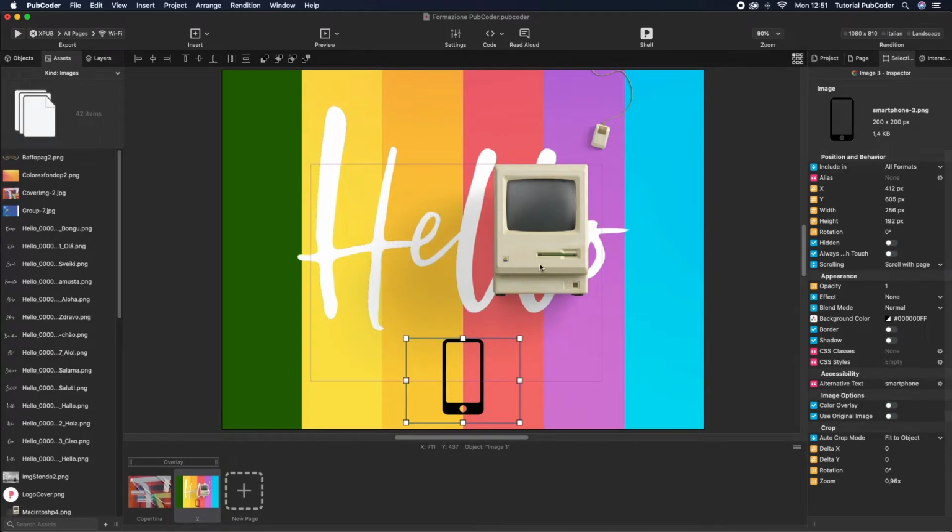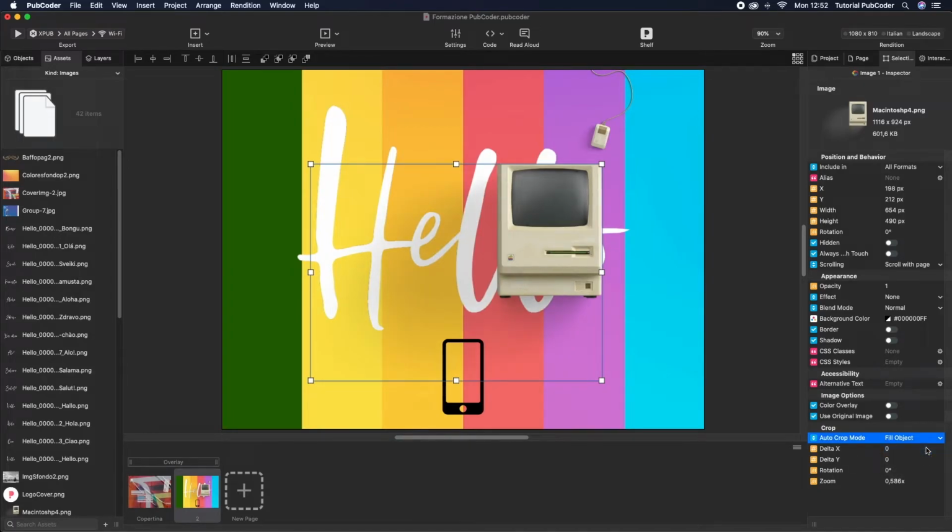What you actually insert onto the stage is a mask of the image object. As such, inside the image object, you can cover the entire object with the image by selecting Fill to Object. You can position the image to fit the object with Fit the Object, or you can position the image at the center of the object itself. This latter is similar to the Fill Object option, the difference being that while with Fill Object the image tends to enlarge, in this case the image will adapt to the object but keeping the same size.